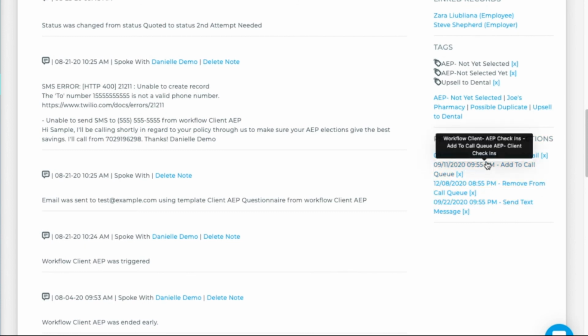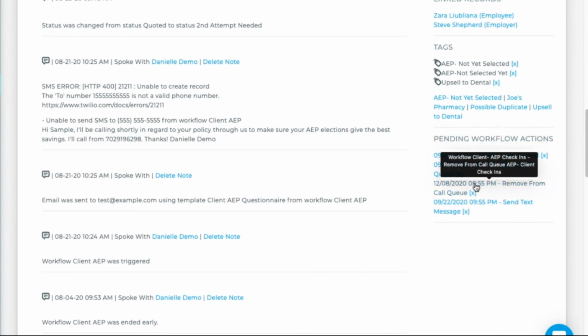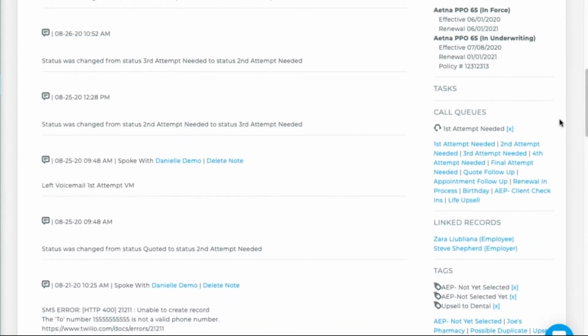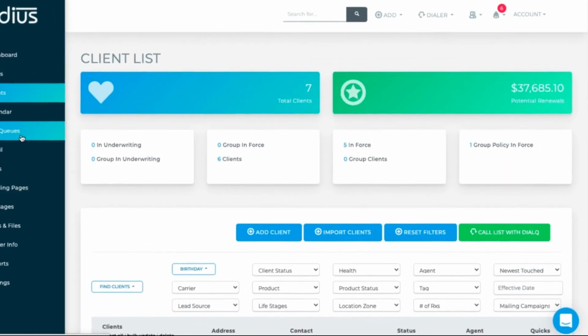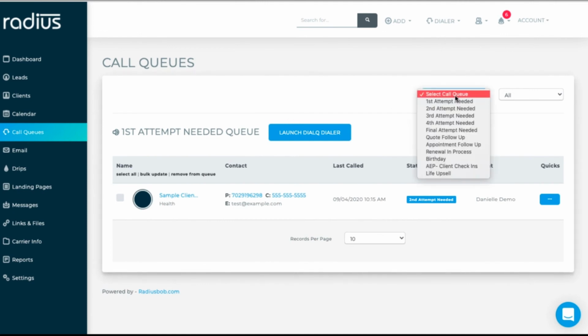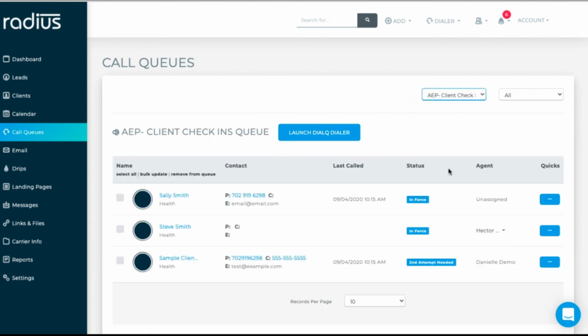I'm going to manually add a few people to that call queue so that I can show you how agents will remove people from that workflow when the appointment is set. Okay, now I go to the call queue. I'll launch my dial queue since I've got the VoIP plan.